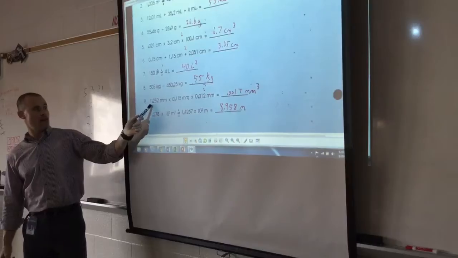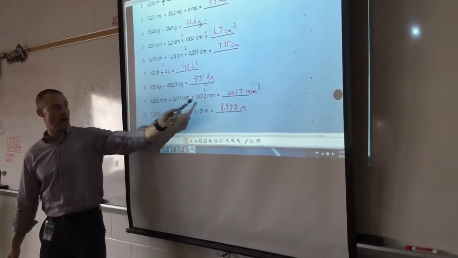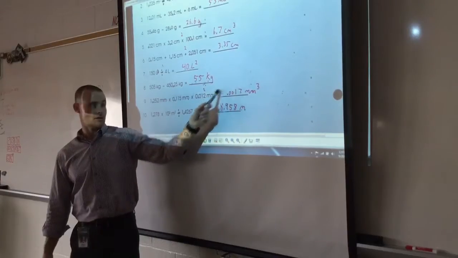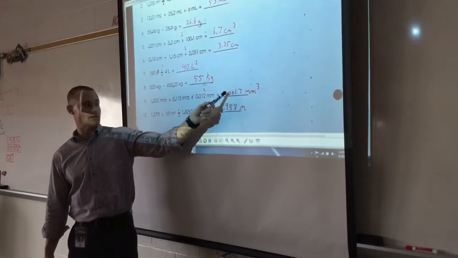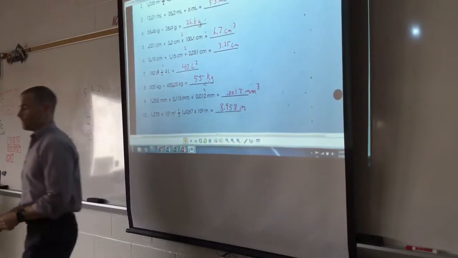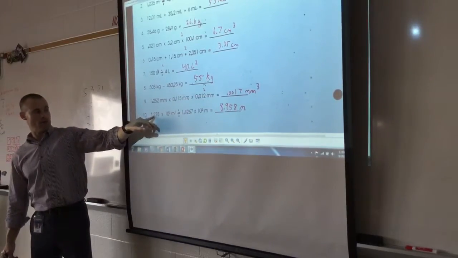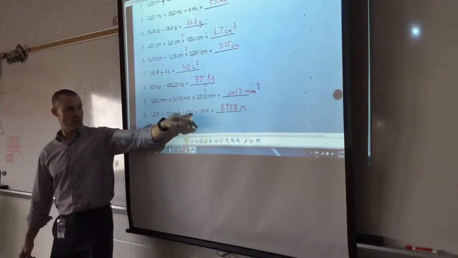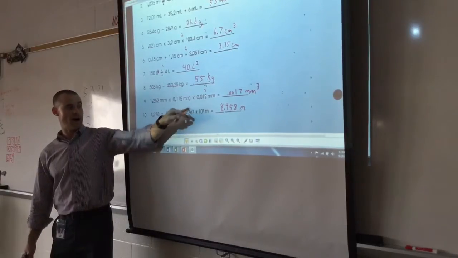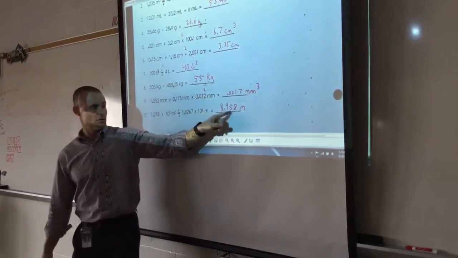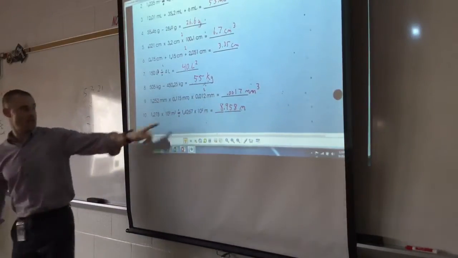Number 9, we got 4 sig figs, we got 3, and we got 2. So this only has 2. 0.00, those zeros aren't counting because we can't start with a 0. And it's 17, 2 sig figs. Number 10, down here in the bottom, 1, 2, 3, 4, 1, 2, 3, 4, 5. So this has 5 sig figs, this has 4. 4 is lower, 1, 2, 3, 4. You don't need to pay attention to the powers of 10.